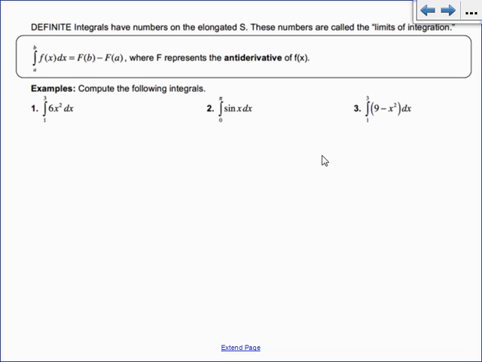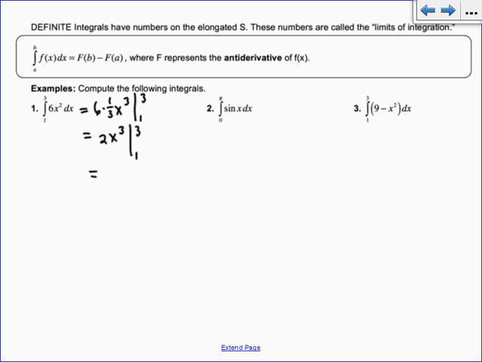So if I see the integral from 1 to 3 of 6x squared dx, what I'm going to do is find the antiderivative of this part, just like I did with indefinite integration. So I'm going to have x cubed over 3, but I have the 6, so it ends up being 2x cubed. But I still have these numbers. I can't do a plus c in this case because I have numbers that I'm plugging in. So I put a little straight line, which indicates that I've taken the antiderivative already. We always do a straight line after we take the antiderivative.